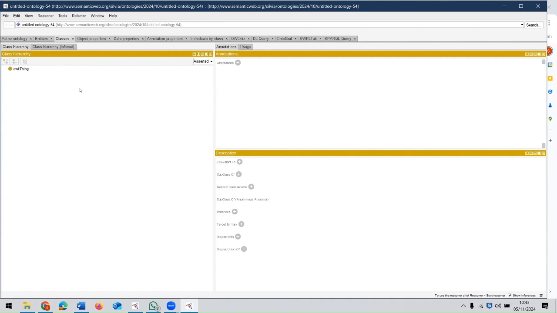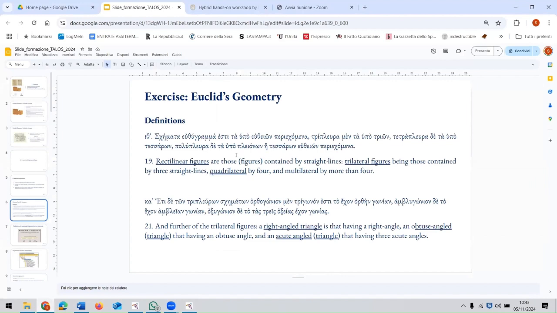So let's start. Here you have the definition, okay? So you have to carefully read this definition and try to figure out a hierarchy, to arrange these concepts in a hierarchy by identifying the most general concept, the upper classes, and then subclasses, more specific concepts, okay?